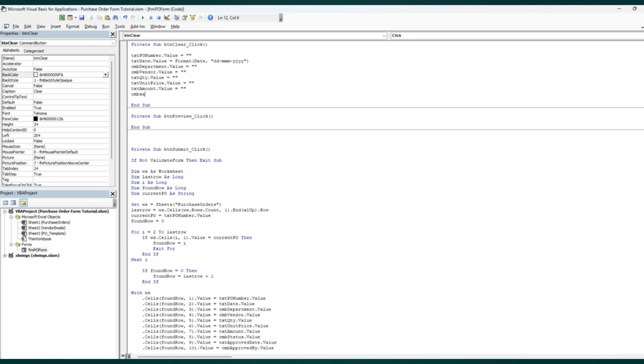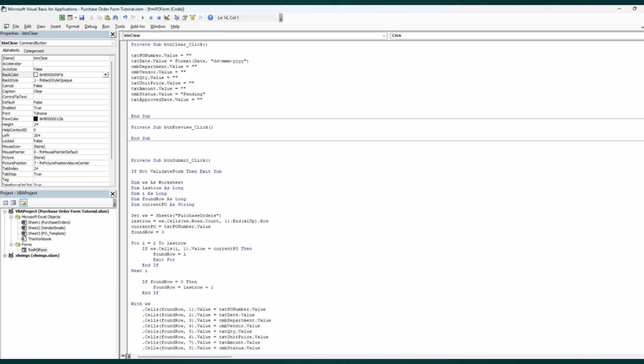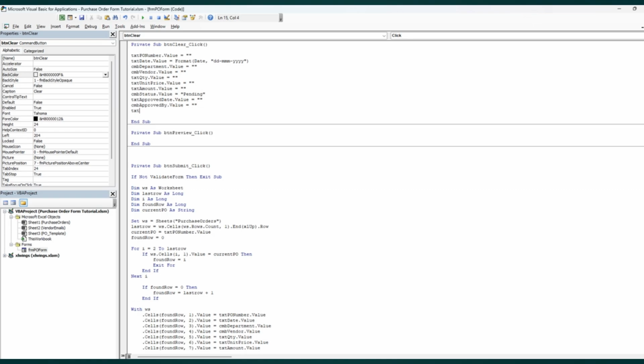cmbStatus.Value, set that to pending by default. txtApprovedDate.Value equal blank. cmbApprovedBy.Value equal blank. txtNotes.Value equal blank.